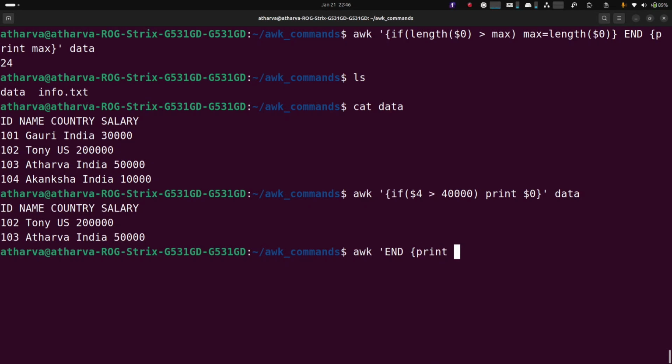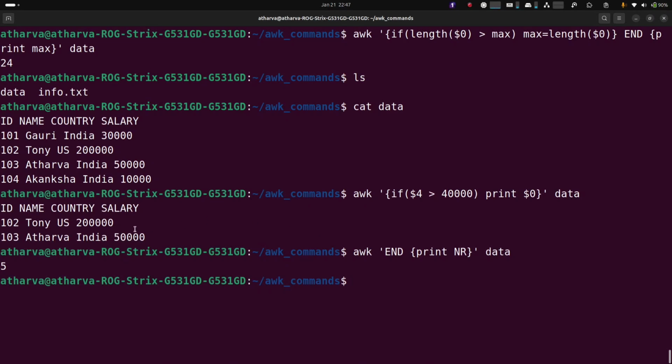Print NR, in the sense the number of records, right? The number of rows or records. So for this particular file, now it is going to give me 5. Why?